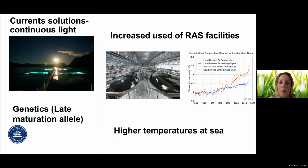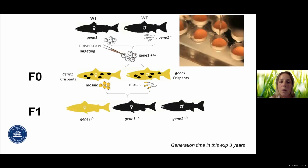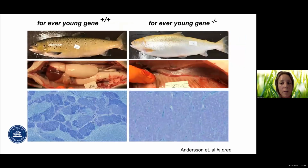So we have been working with maturation, and in this case I'm not going to tell you which gene it is, but we worked with one gene that's involved in maturation, and we knocked this gene out in the F0 and crossed these F0s out to create the F1 generation. In the F0, we didn't see much phenotype of knocking out the gene in terms of maturation, but when we came to the F1, we had a very clear phenotype, and we believe this is because we had a lot of in-frame mutations in the F0. So the F1 fish of what we now call the forever young gene, at least in the males, seem not to mature at all. They stay immature, or they are forever young, while all the controls that we assayed in this study did mature, and they have all stages of germ cell or sperm production.